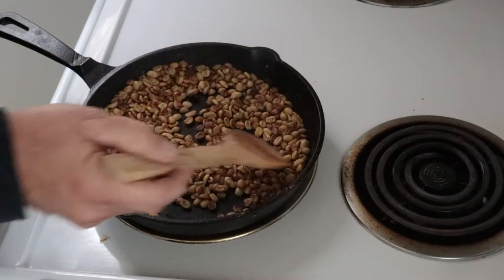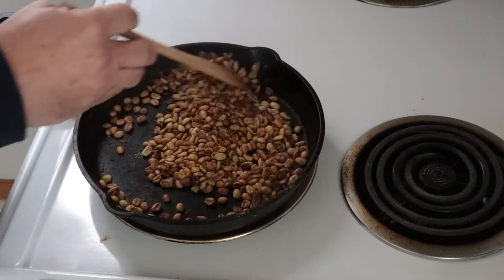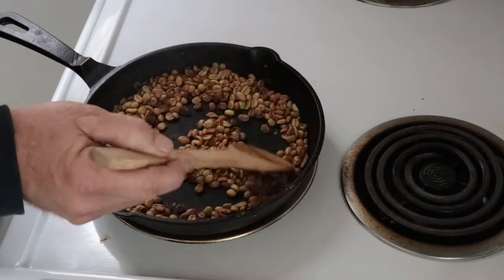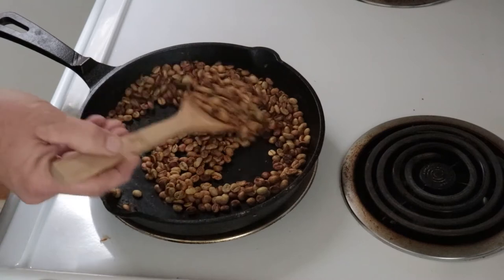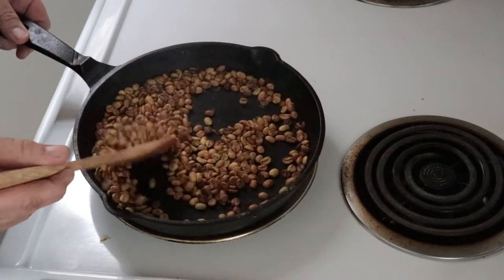After a few minutes, you're going to get to hear the first crack. I can hear them starting to crack now. You may or may not be able to hear because I got the fan going to suck the smoke out of here. We're going to take them to second crack, which is going to make them a dark roast.